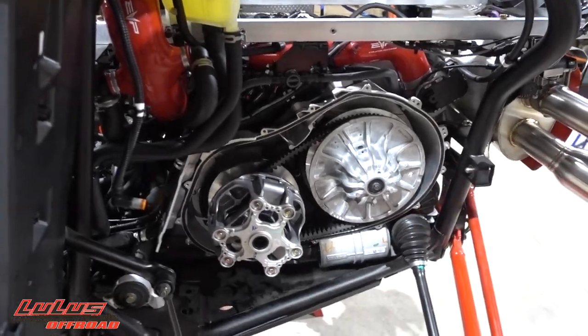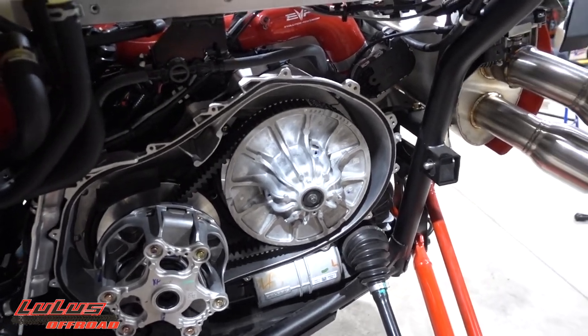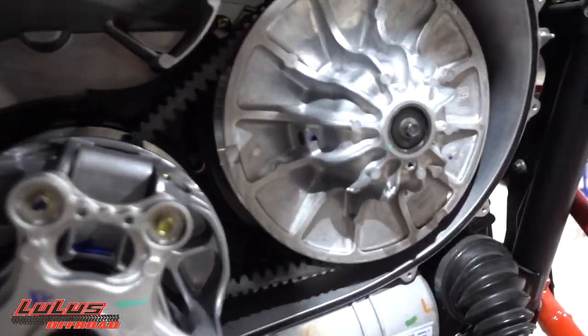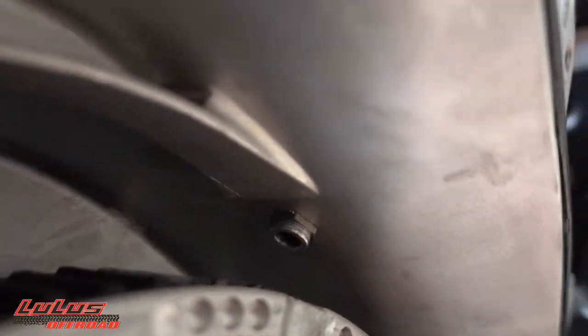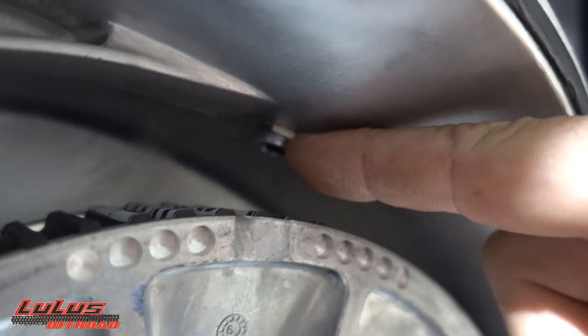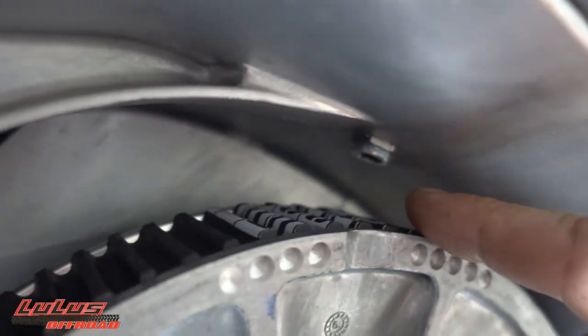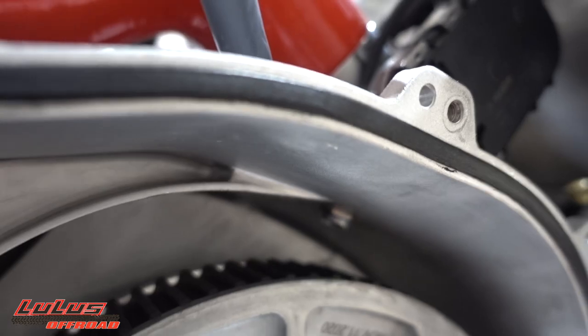I keep cutting the video and I'm sorry, but I want to show you exactly where that sensor eye lines up on the belt and why I chose this spot. If I put my fingernail on the edge of the casting and come straight down, I'm right here on the edge of the belt — this thing is dead smack in the center of that belt. We are going to get incredible reads.